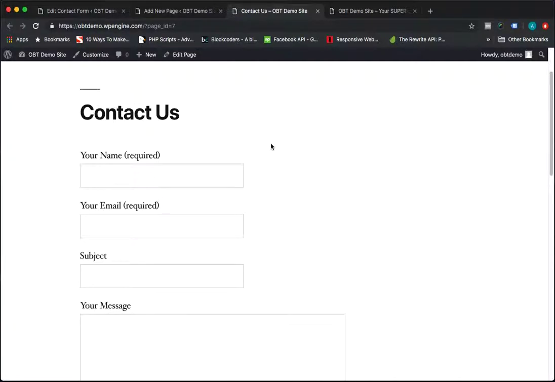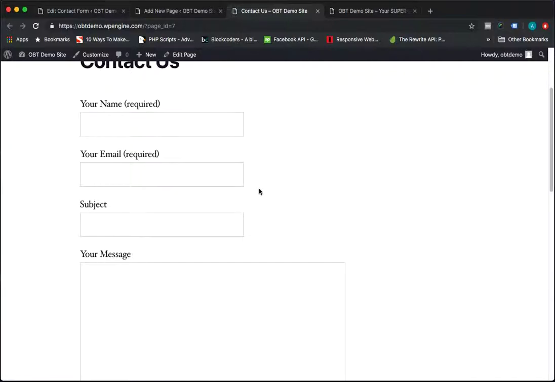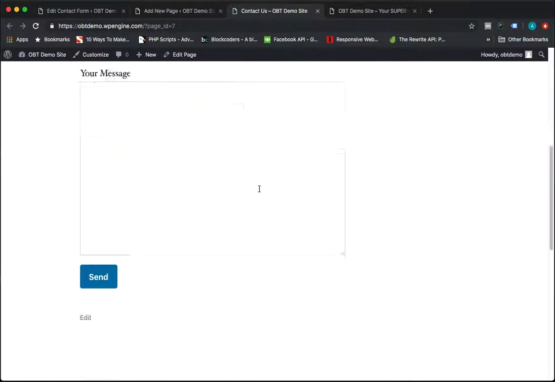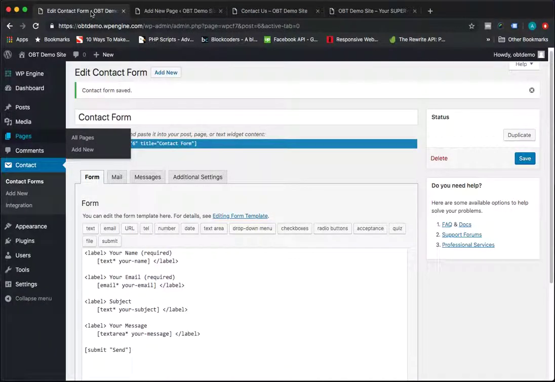But obviously, there's some cases where you don't want to use the same fields that they've supplied you with. So I'm going to show you how we can edit a few of those fields and change things around a bit so you can make your form completely custom to your website. So let's go back to the contact form.